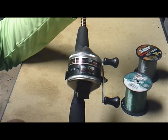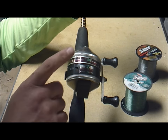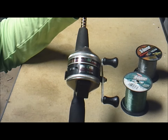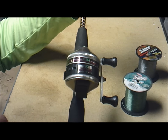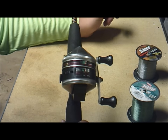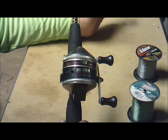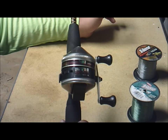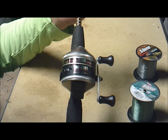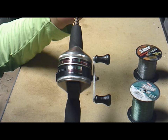Today I'm going to show you how to respool a spin cast fishing reel. One of the biggest things whenever you buy one of these combos at the store is you want to go ahead and change that fishing line. From personal experience, the line that's already in there is not very good quality. I personally recommend Big Game line. It's worth spending about ten to fifteen extra dollars for quality line, especially when you're throwing five, six, even ten dollar lures or when you've got a big fish on — you don't want to worry about your line breaking.